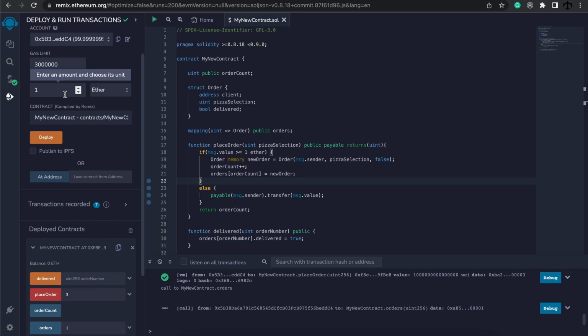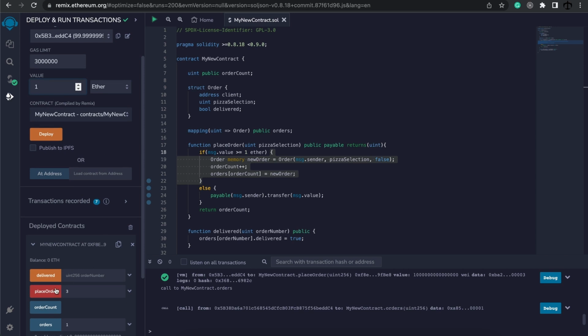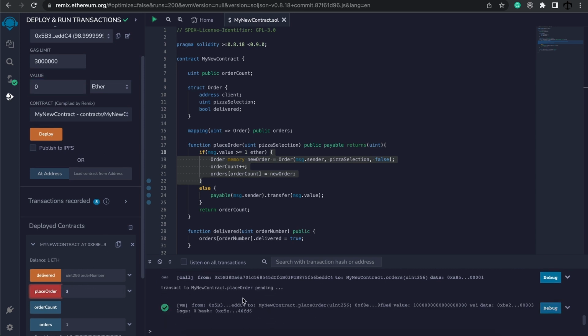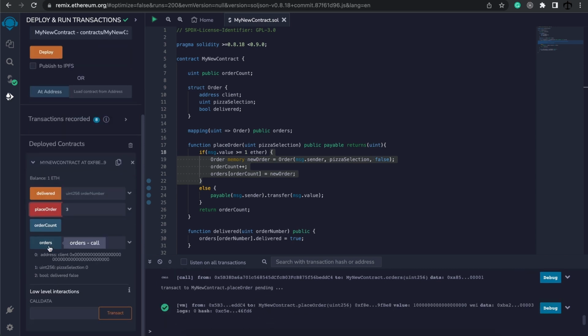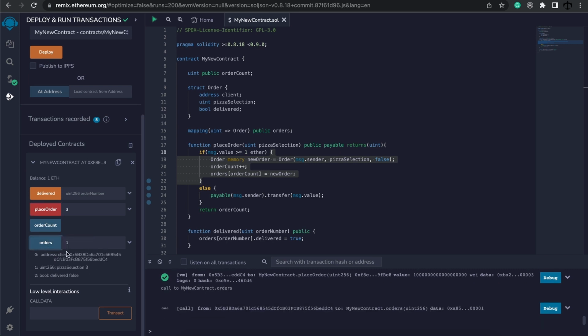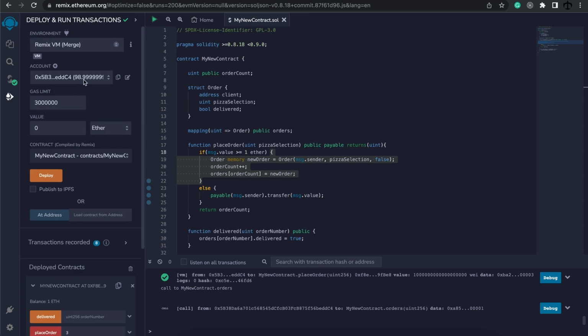Now let's see what will happen if I supply the 1 ether. Now that I'm going to send the 1 ether, hopefully the if block code in here will execute, because the value should be at least greater or equal to 1 ether. So let me go down and place the order. We could see it was successful, and if we call the orders, we can see our order was accepted, and 1 ether was deducted from our account. And that is exactly how we can now make decisions in our code by using if-else statements.